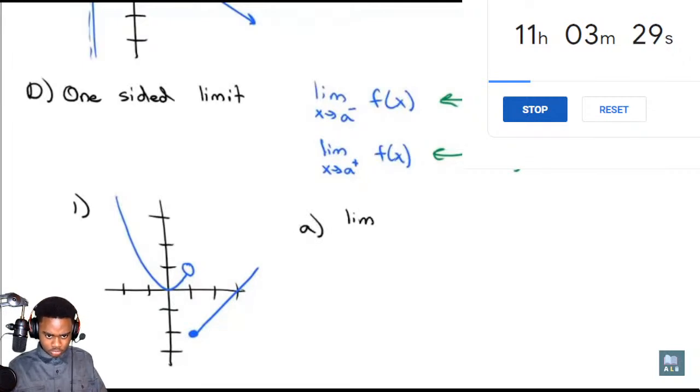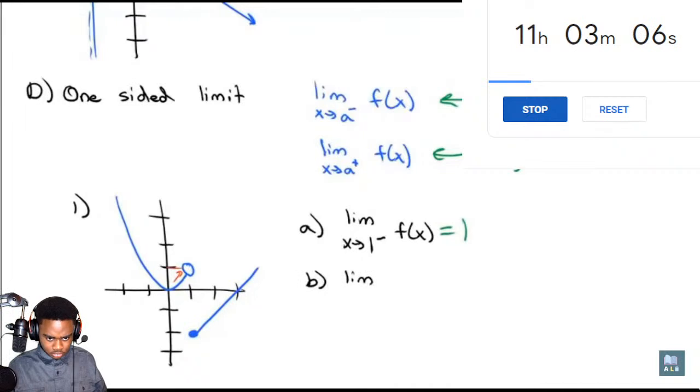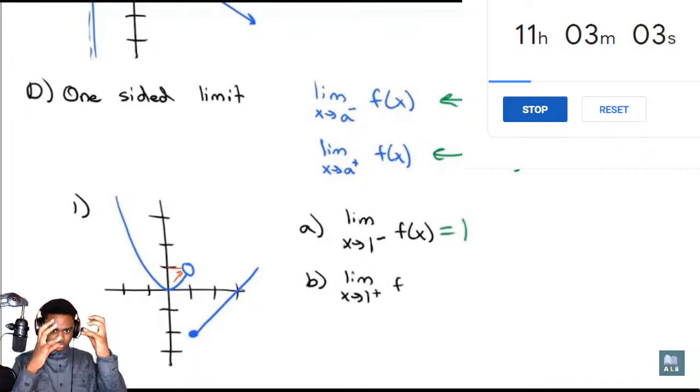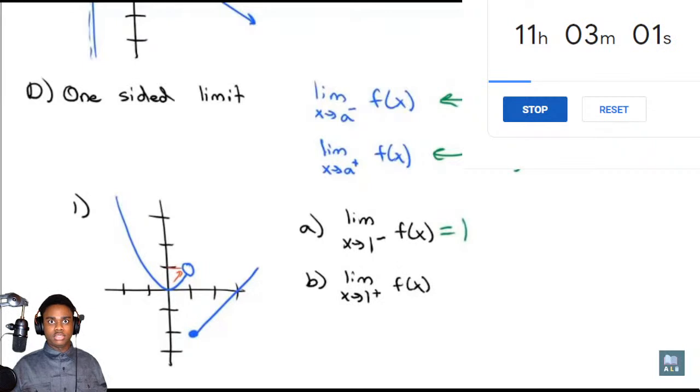So now I can ask, what is the limit as x approaches 1? Even though it approaches two different values at 1, if I put a little negative superscript, that means I'm only interested in coming in from the left side. And so when I come in from the left side, we see it's approaching +1. Which is different than if I asked for the limit as x approaches 1 from the right side of the function. Coming in from the right side of the function, it's going down here to a y value of -2.